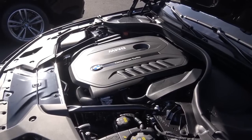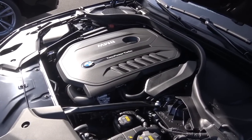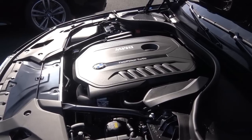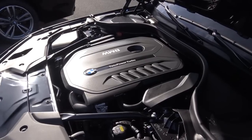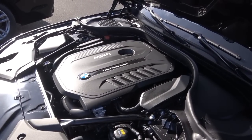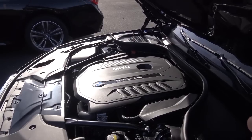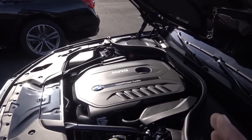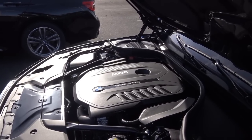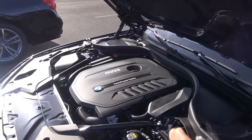On the last generation 5 Series you could go for a V8 engine, but with our 540i model, this three-liter turbocharged six-cylinder takes the place of that V8. You're looking at 335 horsepower and 332 pound-feet of torque, with EPA estimates of 20 city and 30 highway. You can go for rear-wheel drive or all-wheel drive. The base powertrain is a two-liter turbocharged four-cylinder. BMW has yet to announce a hybrid variant for this generation 5 Series. Overall, this powertrain makes a pretty good amount of power with good fuel efficiency numbers.